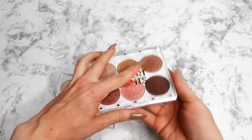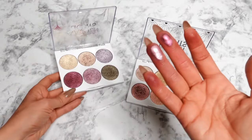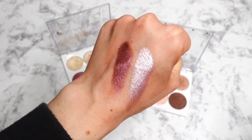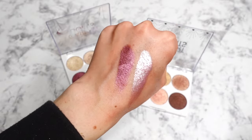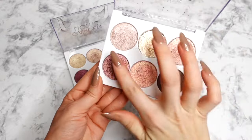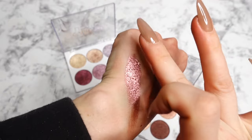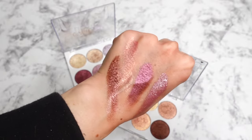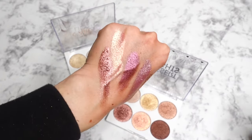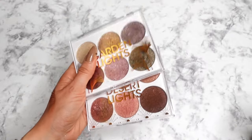I'll talk about two palettes together: Garden Lights and Desert Lights from Flower Beauty. Garden Lights was launched recently and has beautiful lilac and neutral shades, but these two shimmer shades are just gorgeous — so pretty swatched. Desert Lights has been around longer and is more monochromatic, with beautiful rosy shades. Look at these shimmers — stunning! It shifts from gold to rosy, and this second shade is also very beautiful, shifty, pigmented, with a rich smooth formula and a lot of reflect. Perfect for your festivities.